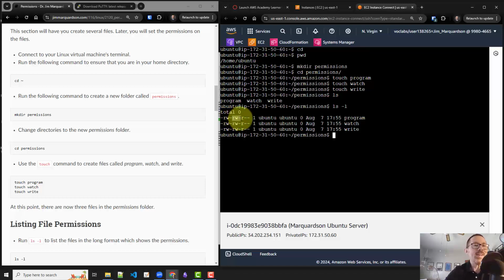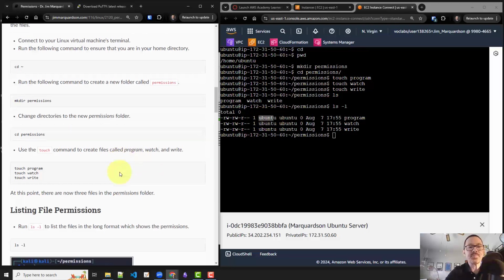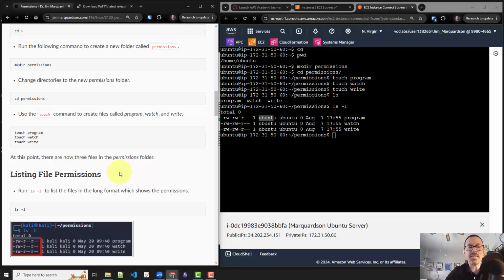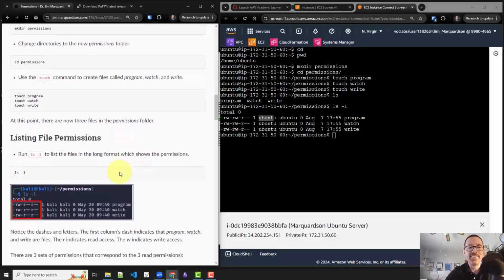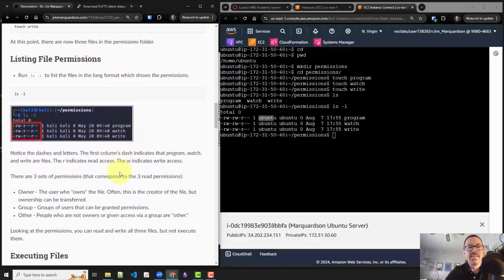Read, write, no execute. Read, no write, no execute. This applies to the user, the group, and other. So it's like everybody else. And I see the Ubuntu user owns this file here. All right.